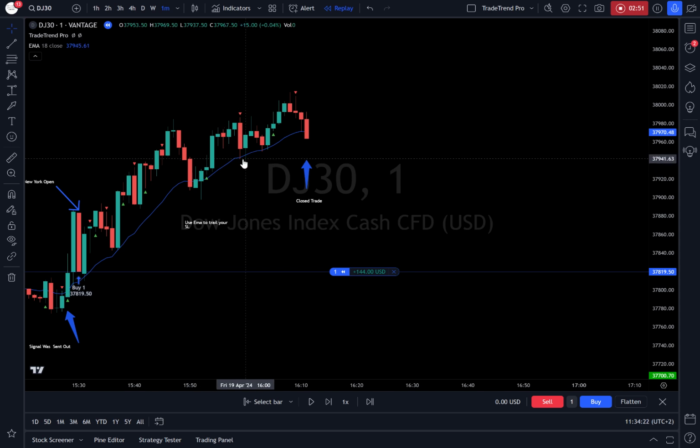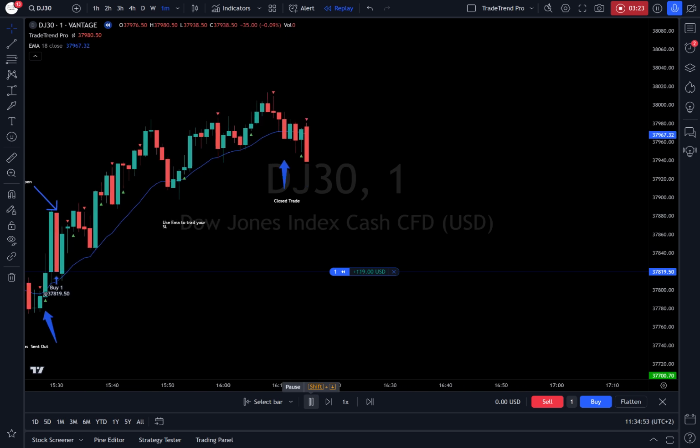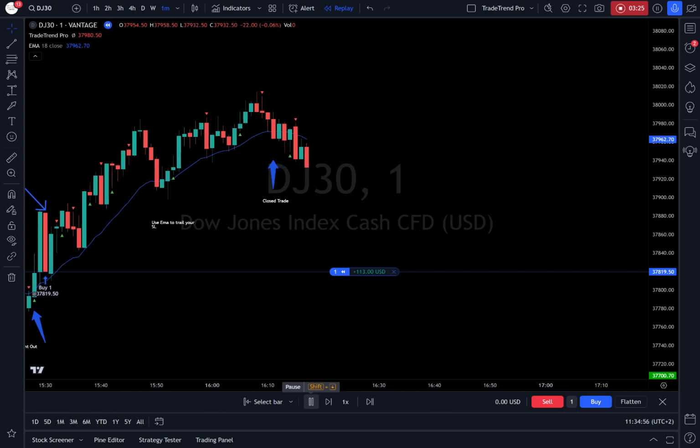We had no close under the EMA here. You had a nice buy signal here, and I decided to sell and close my profit when this signal occurred, since there is no ongoing momentum here. You see you lose momentum here, and probably there is a pause in the move up, and we're going to continue here. As you see, the price continued down a bit.